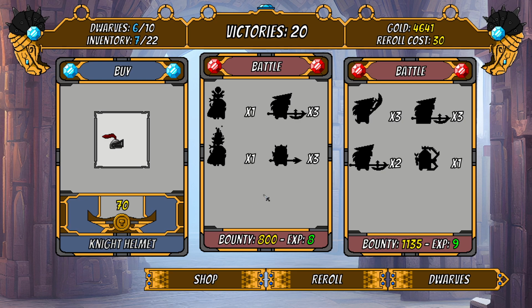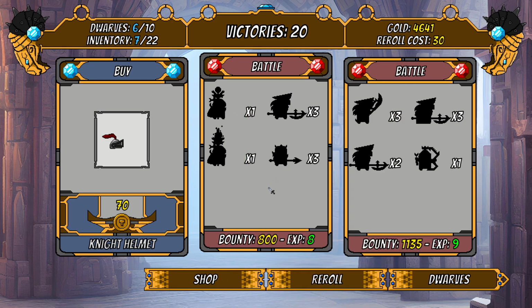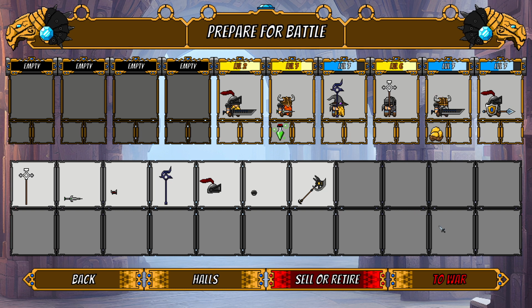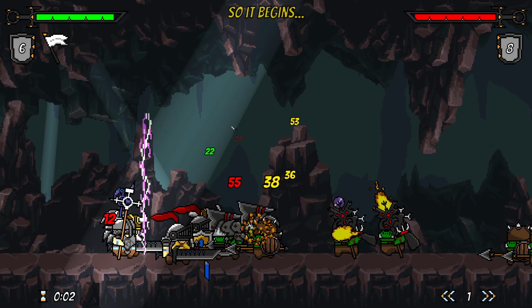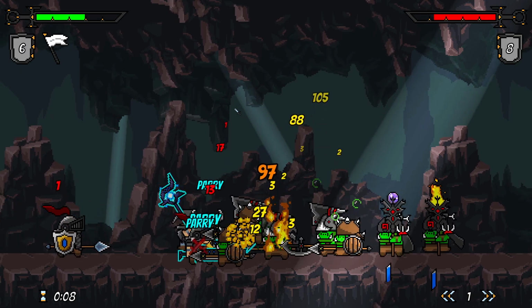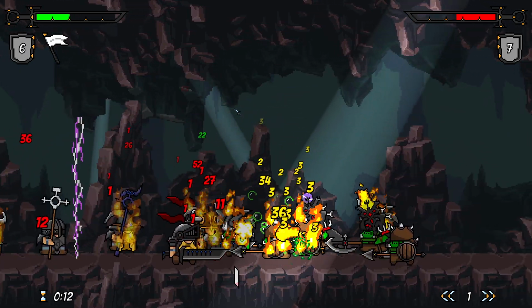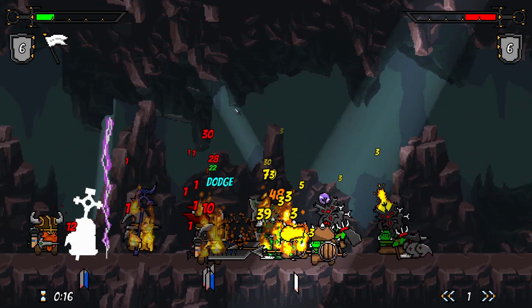Alright, what do we have for fights? They're all getting pretty rough. Fire Mage Orc, Thunder Mage Orc. I feel like things are ramping up pretty aggressively on us. See how we do against multiple mages on the other side. We are getting hit by lightning and lit on fire and pushed back quite a lot. You can see my parries triggering there on the swords, which is very good. That might help keep me alive here from incoming attacks.